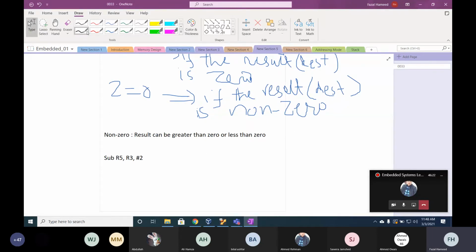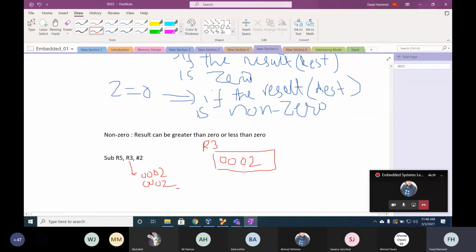So now let's assume that we have R3 and the content of R3 is 0, 0, 0, 2. What you are doing? You are subtracting 0, 0, 0, 2. What will be the result? 0, 0, 0, 0. What will be Z flag now? 1.